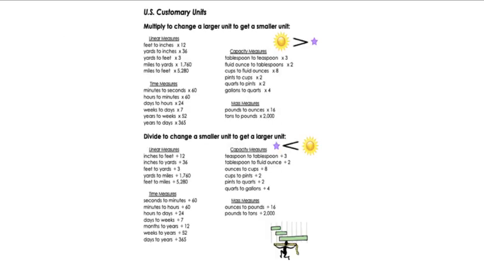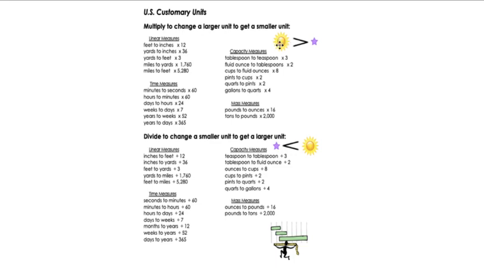Okay, you're going to see this chart on your measurement conversion document resources that I gave you, and it is a really great tool and it'll be very helpful for you when you're making your conversions. And I put these little icons here to help you get an idea of making your conversions. When we think of something large, we think of a sun, and something smaller than a sun is a star. And we know that the sun is greater than the star.